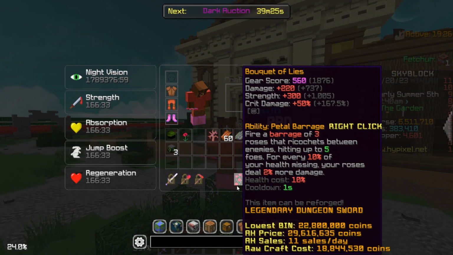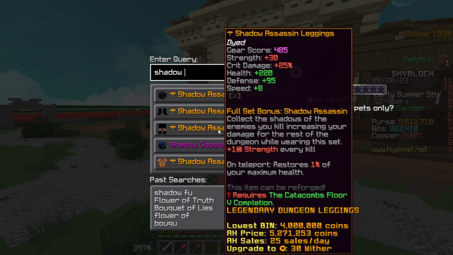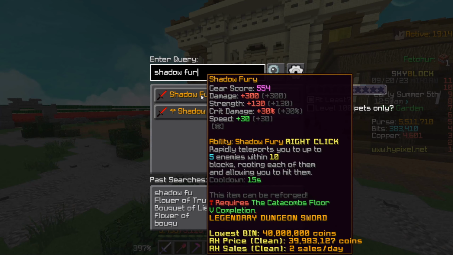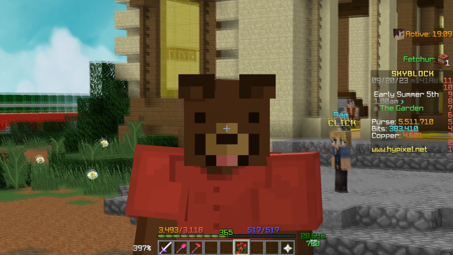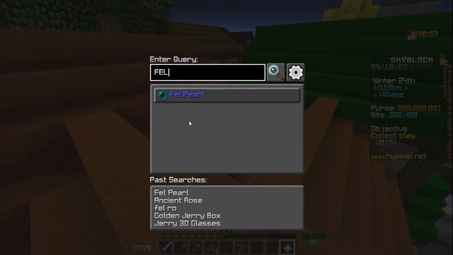So it might be better as a secondary weapon, and maybe as the first weapon, maybe it could be Shadow Fury. It's slightly more expensive, but as you can see, Shadow Fury is about 40 million coins, which is pretty decent. But you know, this here is 22.8 million now, slightly actually dropped.